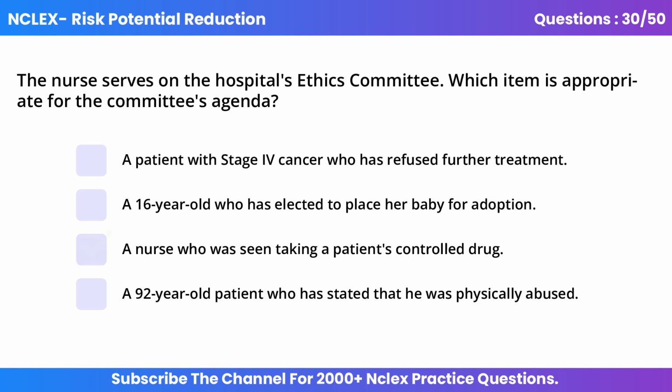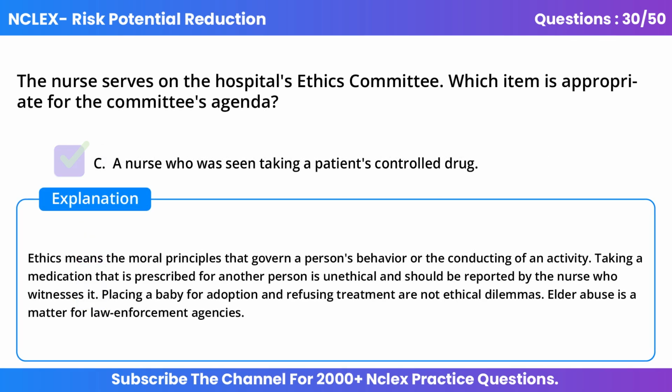C. A nurse who was seen taking a patient's controlled drug. Ethics means the moral principles that govern a person's behavior or the conducting of an activity. Taking a medication that is prescribed for another person is unethical and should be reported by the nurse who witnesses it. Placing a baby for adoption and refusing treatment are not ethical dilemmas. Elder abuse is a matter for law enforcement agencies.